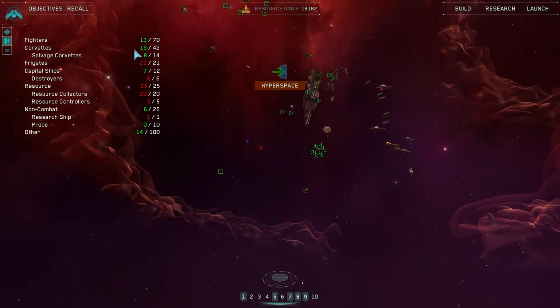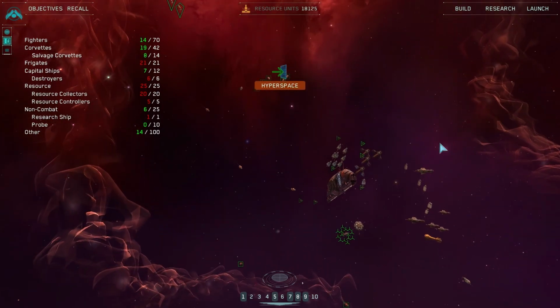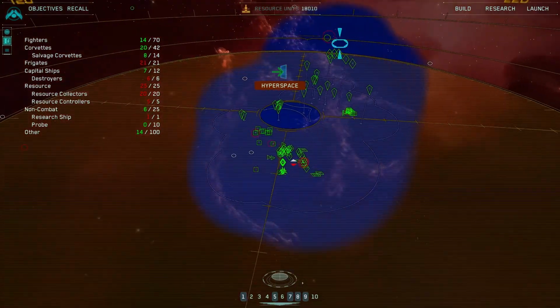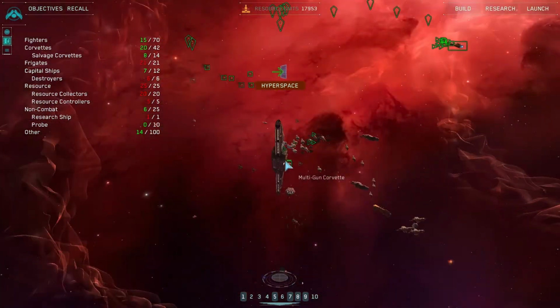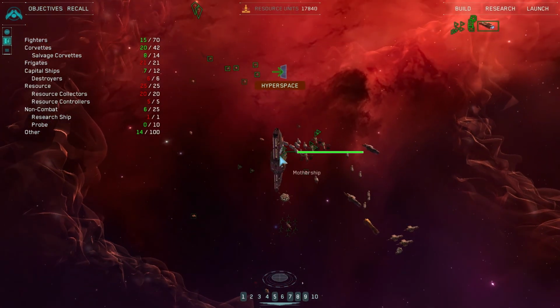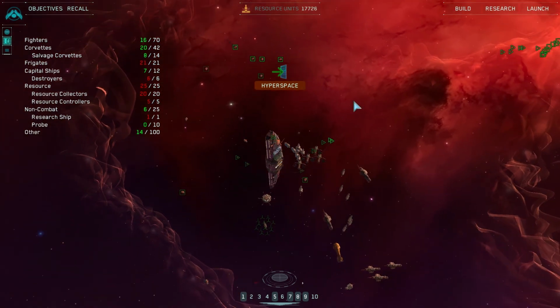That's all of them. Okay, so that's it. So I'll try to collect as much resources from the nebula as I can. I don't think we'll run into any more enemies here. But that's the end of this mission, guys. Thanks for watching. And we shall see the Kadeshi again in the next mission.